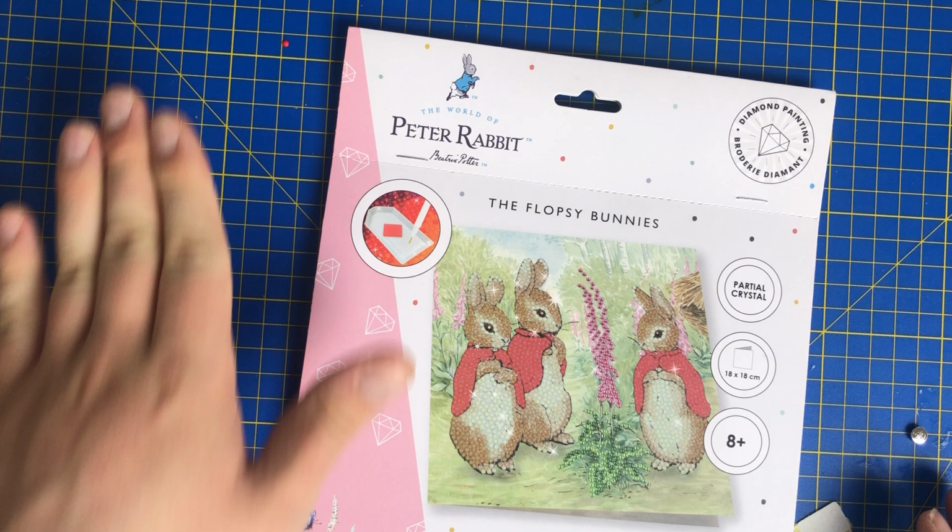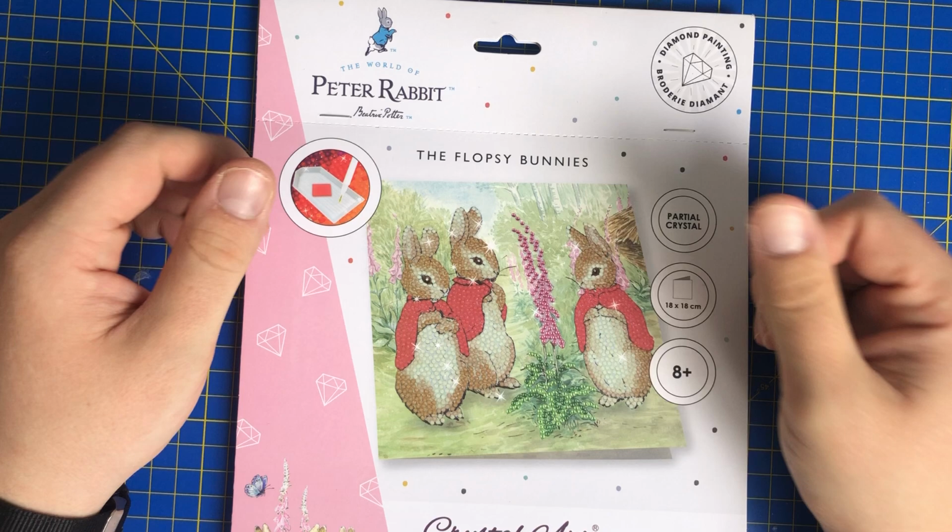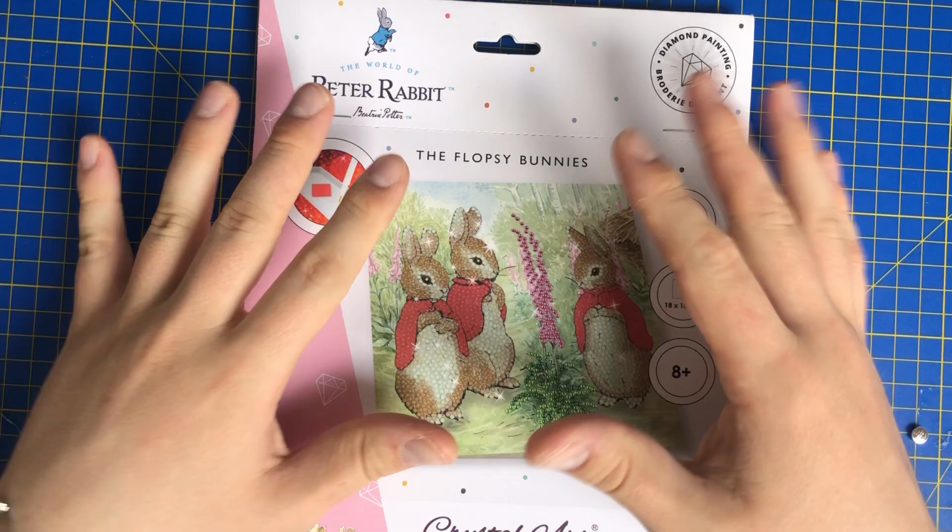We have this lovely Flopsy Bunnies crystal art creation, and the world of Peter Rabbit, as we continue with many more characters of this wonderful series. I actually got this from Amazon. So if you want to get this, the CreaCraft or Craft Buddy, whatever it's called, the link is down there on Amazon.